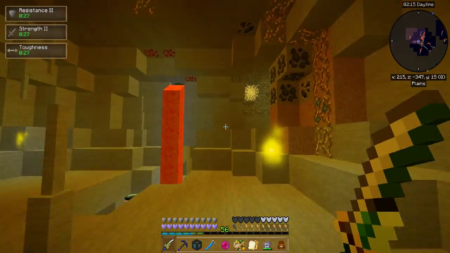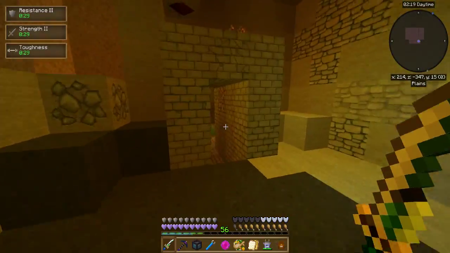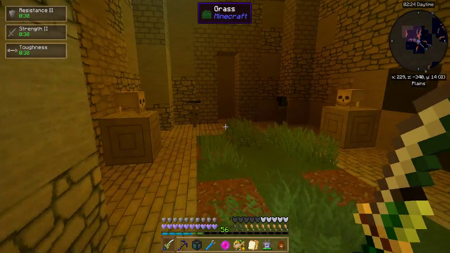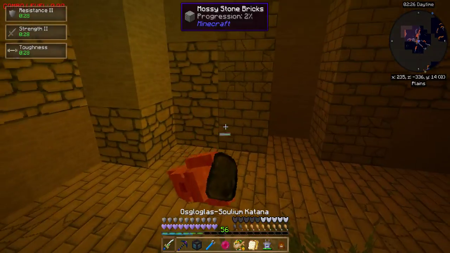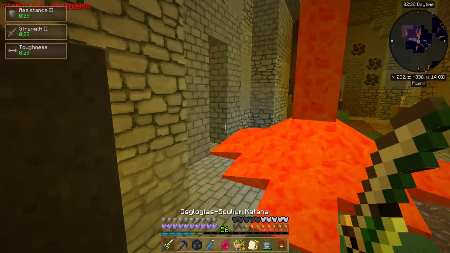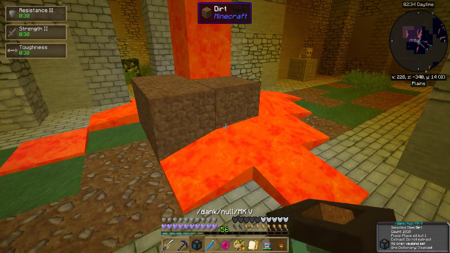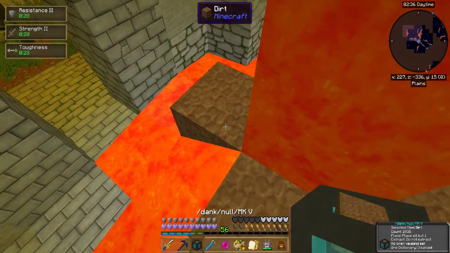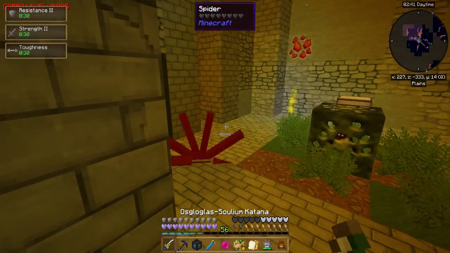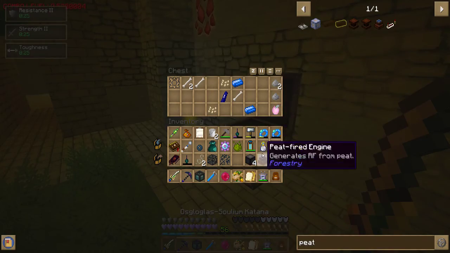Opens up into nothing. Is this one of those spider dungeon things? Yeah, it is. Okay, it's a spider lair. Hey, stoning. I got, I think, some coal off that one. Oh, and I got a heart of diamond. Cool. Alright, let's take care of this, shall we?